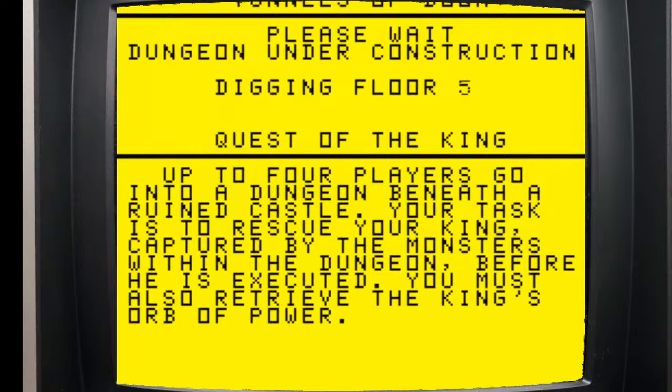If you tell this to only dig one floor, this screen will flash on and flash off before you get a chance to read it. I guess I sort of exaggerated on having to dig 10 floors because this is going to take a little while. Yeah, and by stocking, it's loading all sorts of treasures, weapons, armor, and also traps and monsters. So digging is creating the actual maze, and stocking is allocating where all the tokens are.